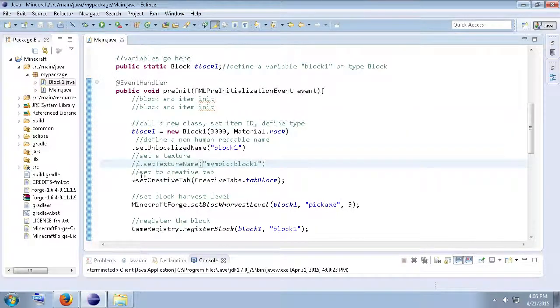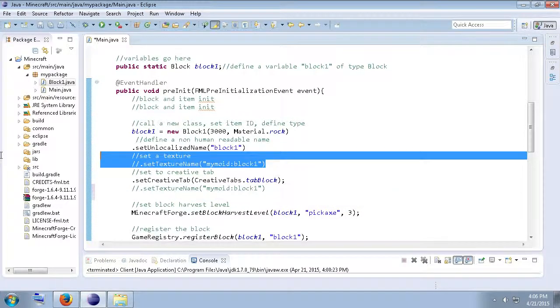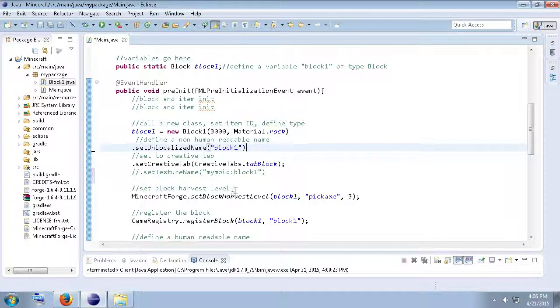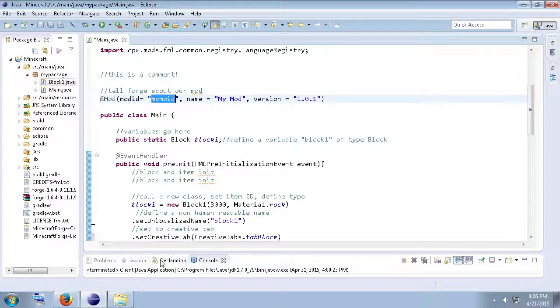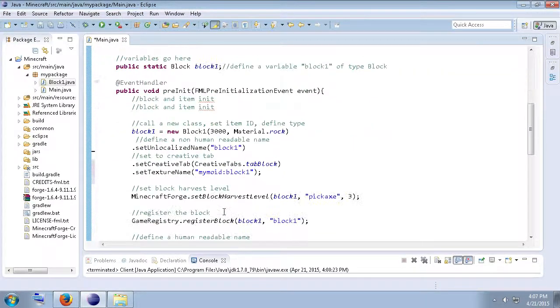We're going to go back to the next part of the code, which is setting the texture. So we can actually set the texture. I'm going to just move this down here, whatever is fine. And we'll set the texture down here, so it'll be the last thing that we do. And we'll close it off with, I believe that's a semicolon, or a normal colon, I'm not sure. So here we are going to do the set texture name, and we're going to go my MOID. Your my MOID is whatever you named it up here. So if you named it something different, you would put that in there.